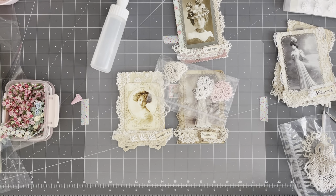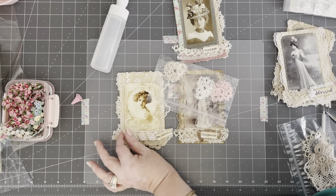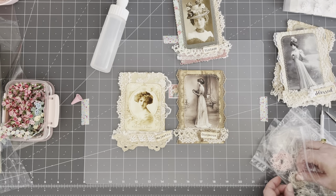Let me see if this will do. This is too big. Oh, too big. Darn it. I think everything I have is too big. I was looking for something tiny to put next to that. It was sort of lacy and... here's a little circle, but I bet that's too big too. And these I do not want to cut.